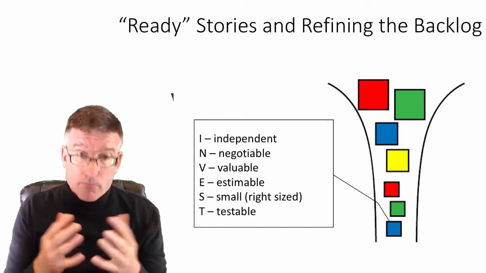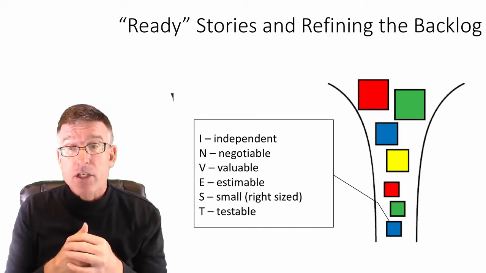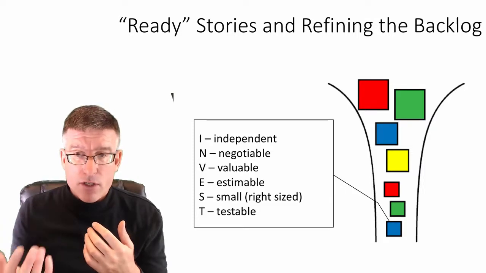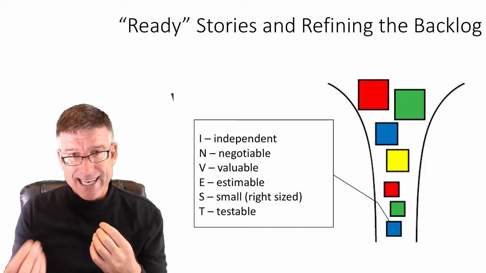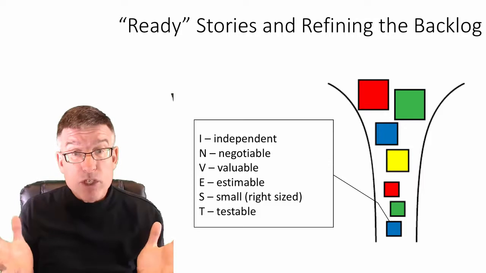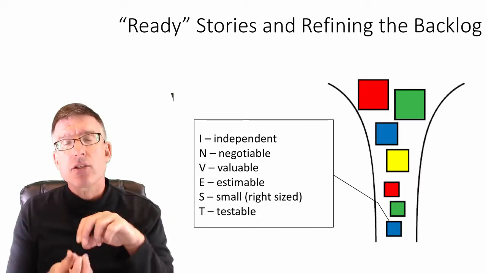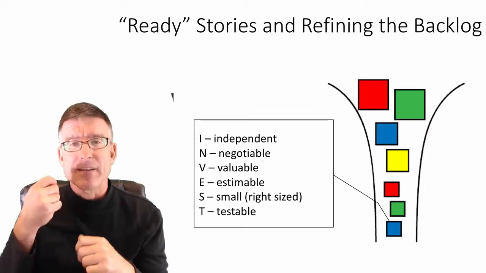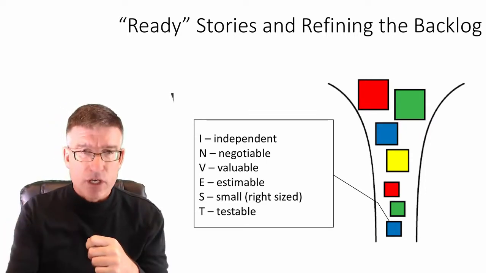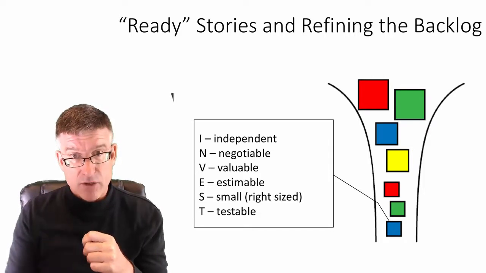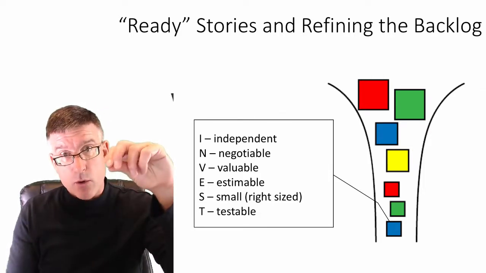For example, in here, we can see the blue story. It cannot be dependent on another story that's going to be implemented in a later sprint. Otherwise, we're simply not going to be able to deliver that in this sprint. So the idea is stories are independent. They can be developed and delivered in that single sprint and not have to be waiting on other stories to be delivered before we can show it off to our stakeholders and product owner.